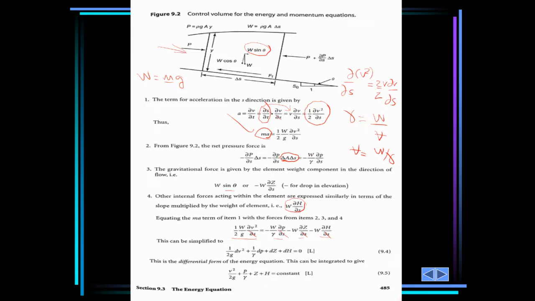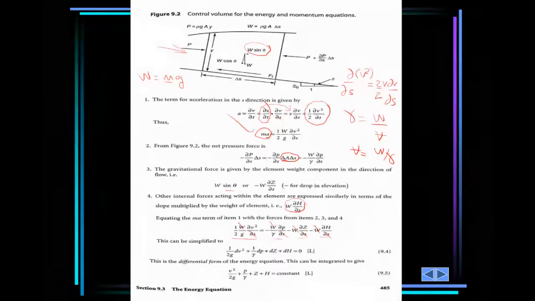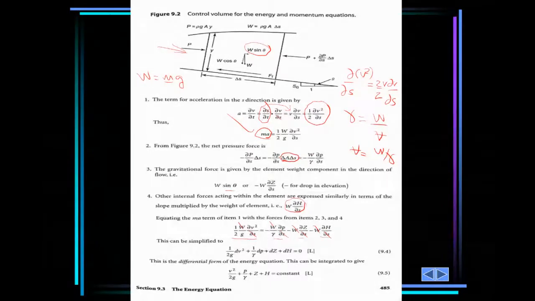Del s is common. You can also see the weight of the fluid element is common, so we can knock the weight out, and we will be left with the equation below. This is a simplification, and we can rearrange it further, because this is a differential form of the energy equation, which can be integrated.